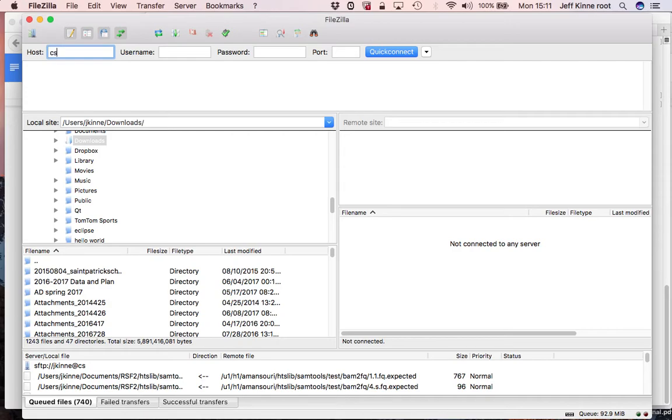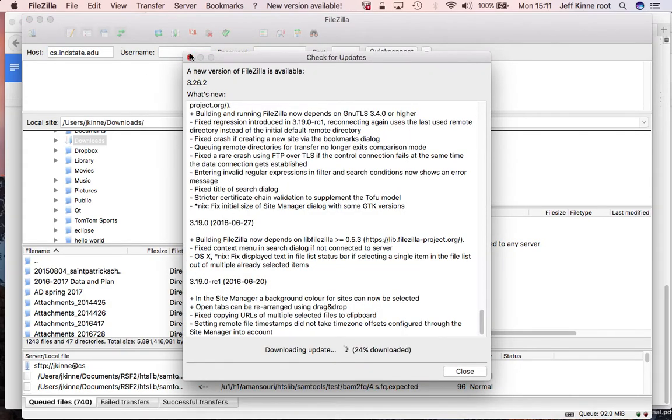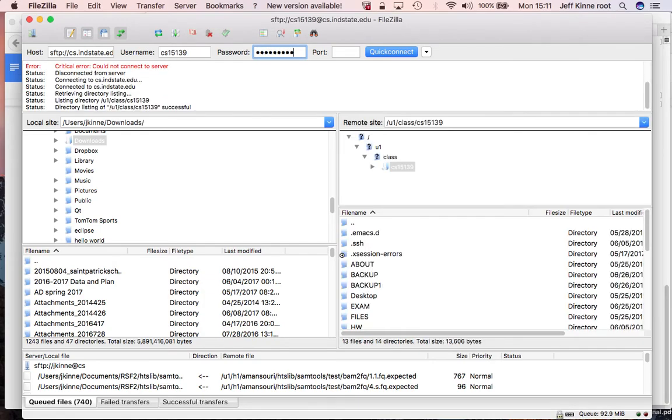So you would enter in your user information and port 22 for secure, password, and then I could just drag things over.